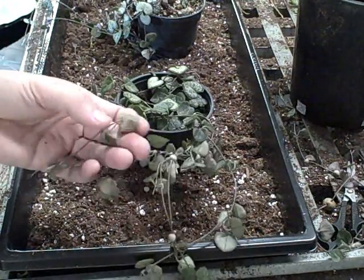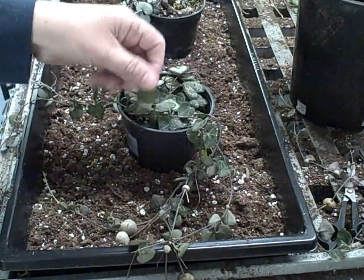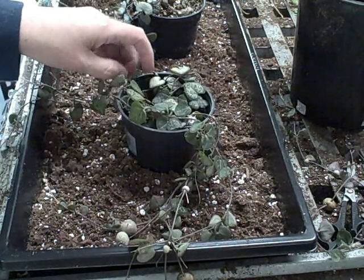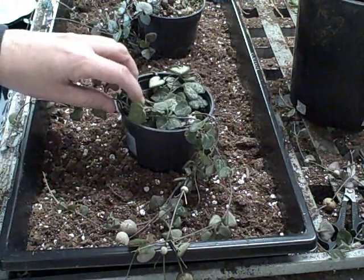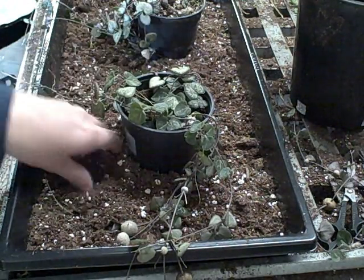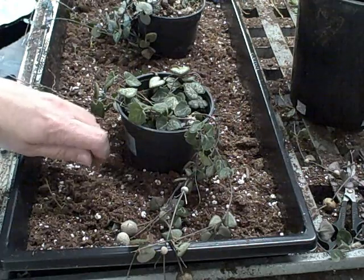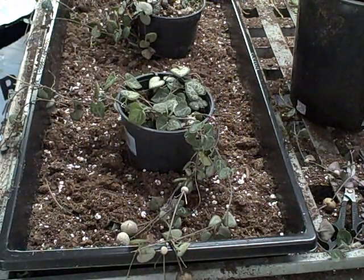Drench but let dry in between your waterings, because again, it's succulent-like, and you do not want to overwet it. Average home humidity. And fertilize, use a balanced fertilizer. And it says to use a cactus mix, but this is what I'm going to use. I use a lot of this soil here that I use for my cactus, so it should work just fine as long as I keep it on the dry side. These work great in hanging baskets. Very easy to take care of.